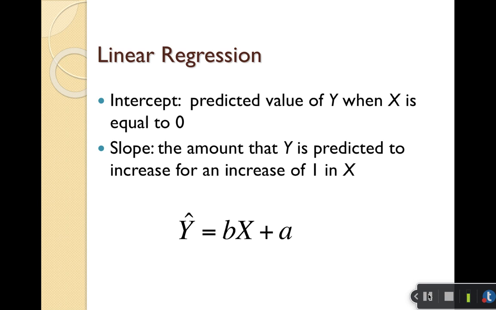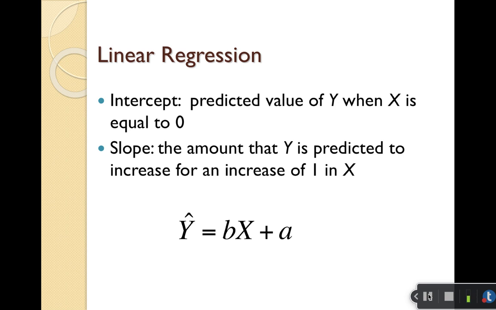This might get a little bit messy right here, but stick with me. When we're talking about linear regression, we're really using the equation of a line to explain this. So this may take you back to some high school or college algebra. I have at the bottom here an equation of a line. You can see it's y with that little hat on it. Y hat equals bx plus a. I think when I took college algebra, we called it y equals mx plus b. So again, it's the equation of a line, a straight line.